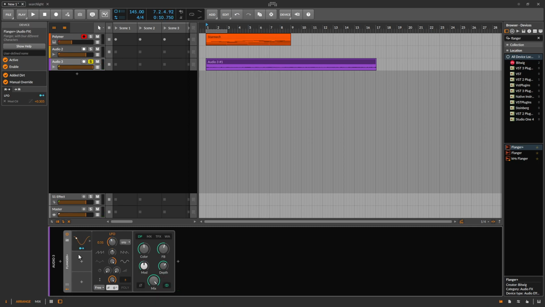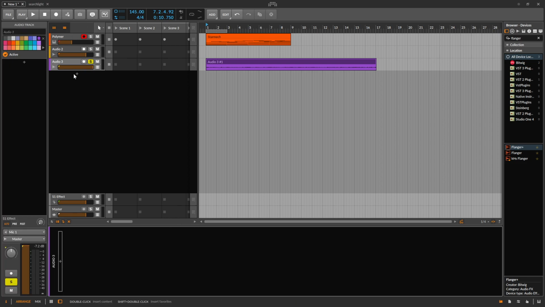So you can do pretty much whatever you want with these, so that's pretty cool. Yeah, so that's the basics of the effects on the guitar. Let's try them on some synth now.